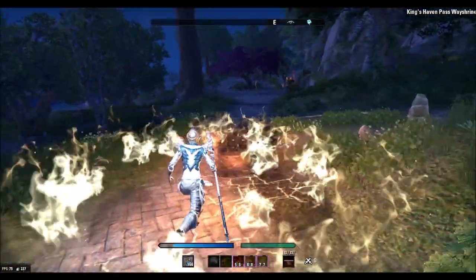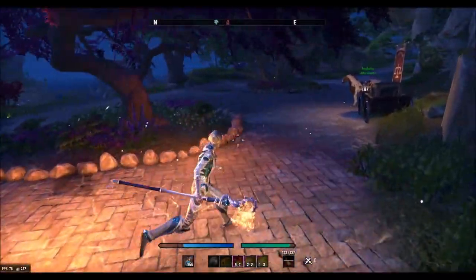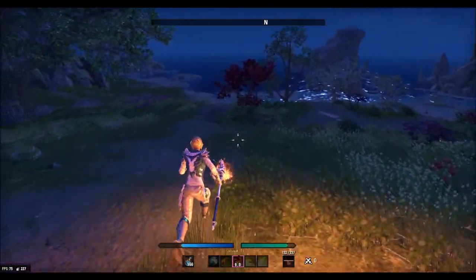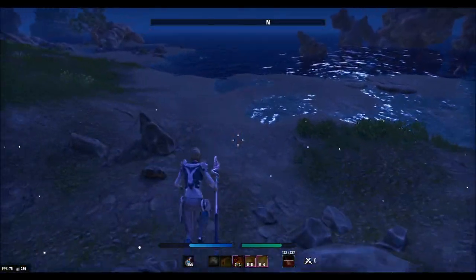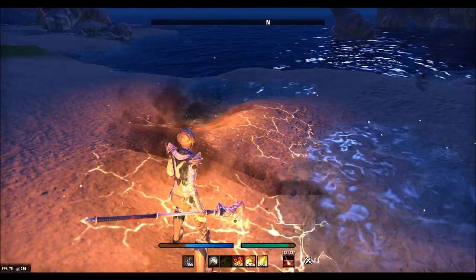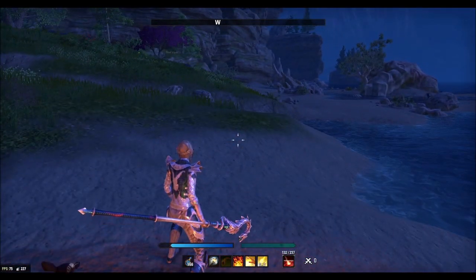What you can do is stop running just for a split second, so you just stop pressing shift, press the button for the ability, and press shift again. So you basically don't stop running, but you can still do the skills. You see, I'm basically always running, but I can still do the skills because I'm stopping the running just for a split second, so I can do the skill, and then I start running again. This can be useful from time to time.